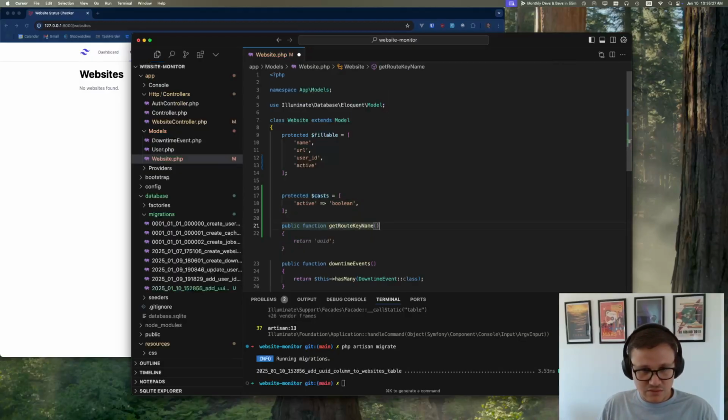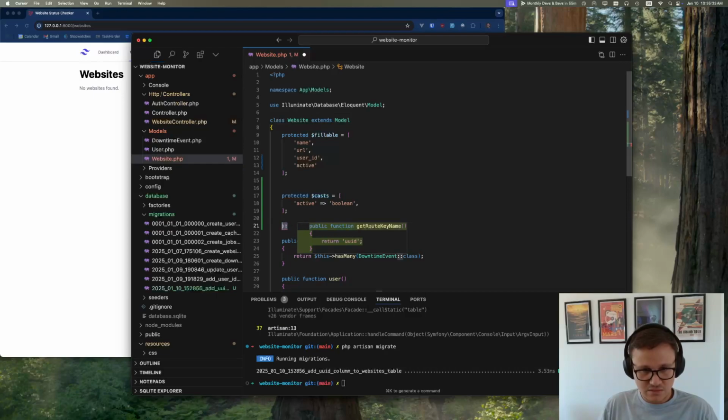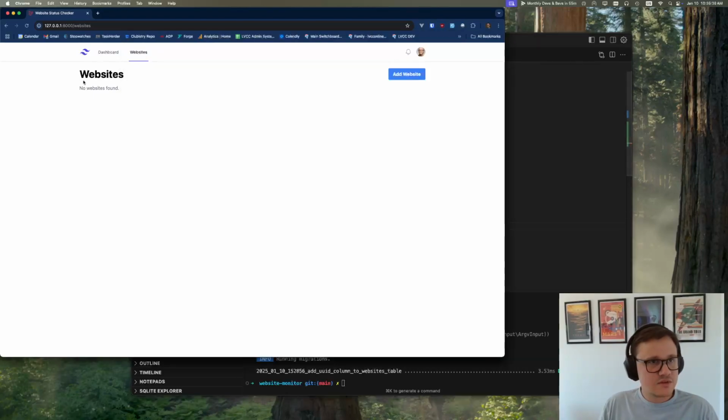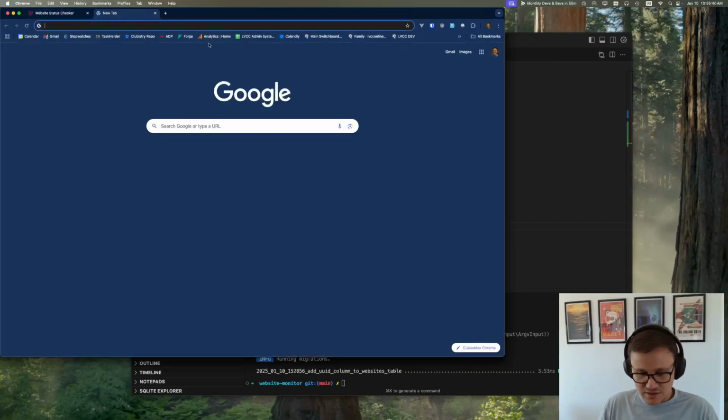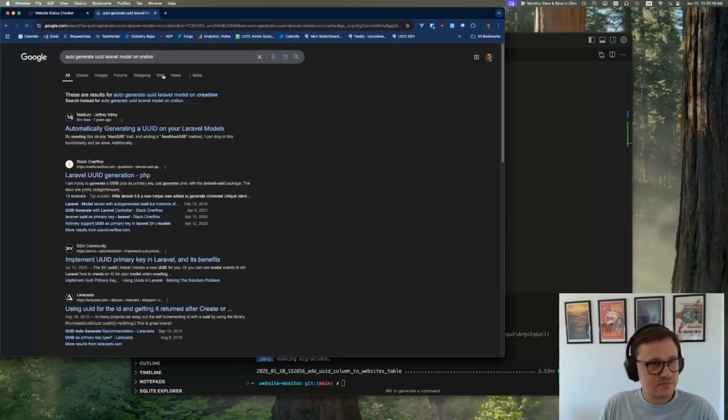So let's see. One second. Let's see how we can do that. Auto generate UID Laravel model on creation.